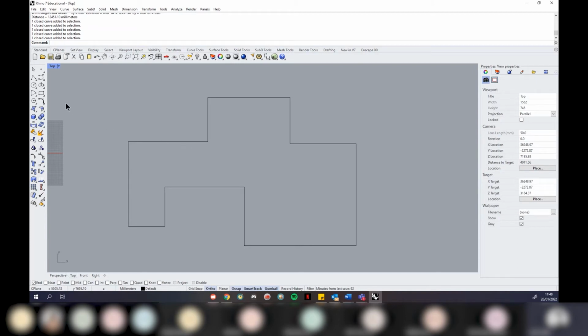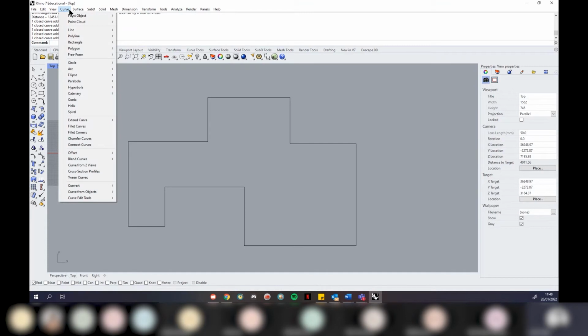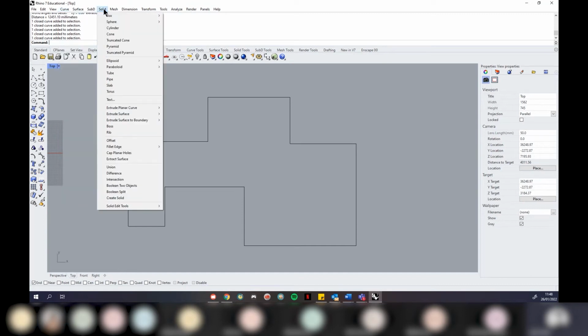Again, you do have various tools over here. You won't always find what you want, but what you will come to realize is that you've actually been using the same tools in these drop downs. For instance, the curve tools: curve, arc, ellipse, rectangle, polyline, etc. You're already using them. They're the same commands as these on the left. The same thing with the solid drop down. You've been using all of these 3D primitives already. You're actually using a lot of these tools.